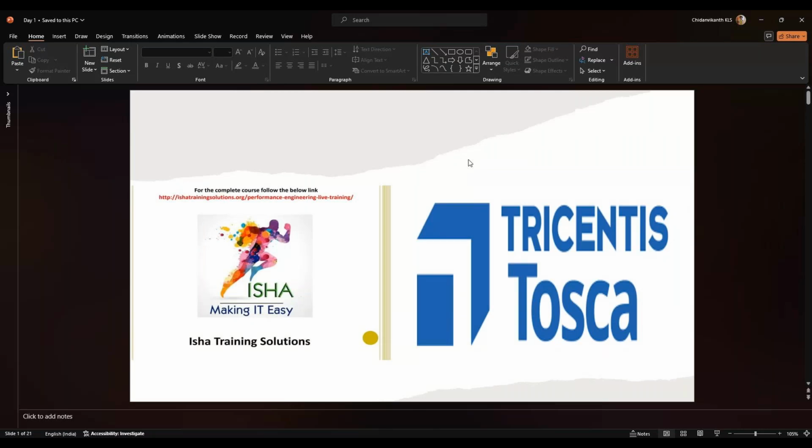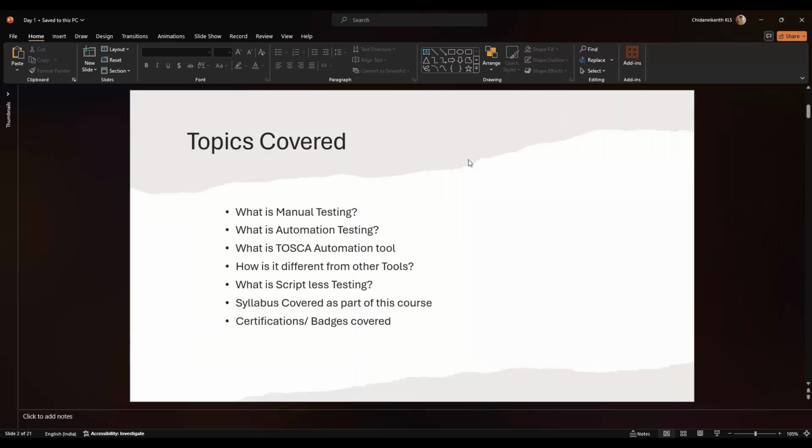So before going into this, I would like to introduce myself. I am Manas Annasagaram, who will be guiding you and mentoring you for this course for the next 35 hours of the training session. That is what we have planned. I have 12 to 15 years of experience, 12 plus years in automation plus 3 years in manual testing. I am currently a project manager at one of the biggest MNCs.